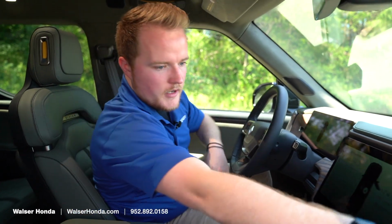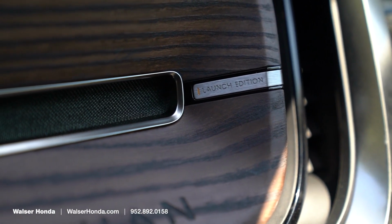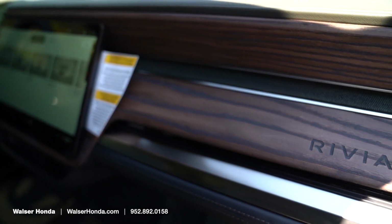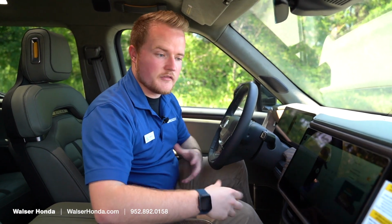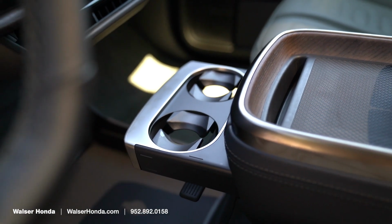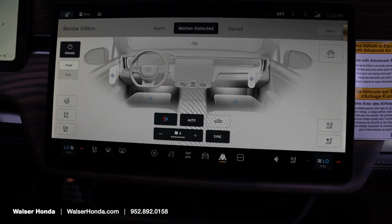And then you have this very nice open pore wood, and I actually found out a fun fact that the wood Rivian uses in their vehicles is only from trees that have fallen from natural causes or burnt down in forest fires and stuff like that. So a very admirable business practice that they're following there. But moving on to the screen down here, it has tons of unique features.